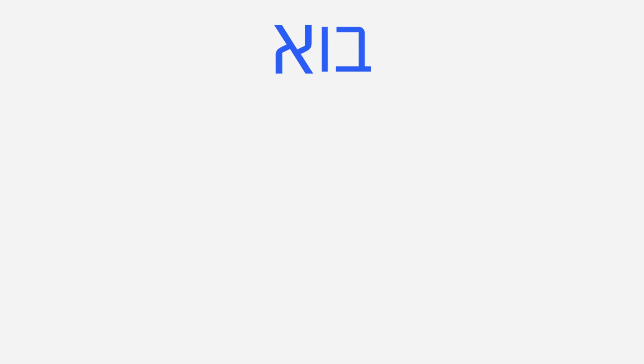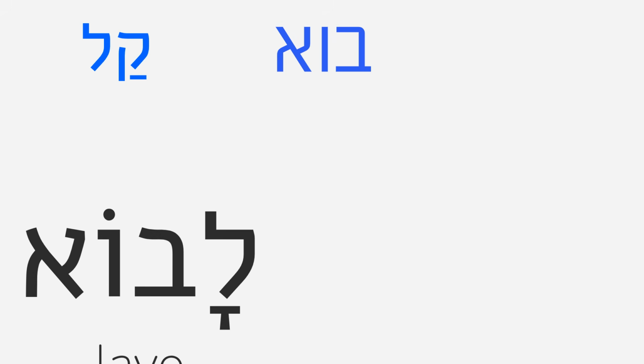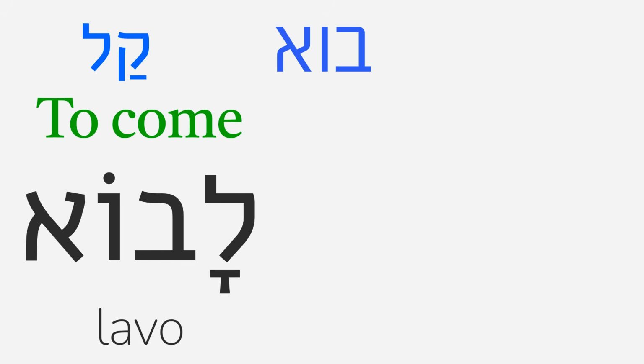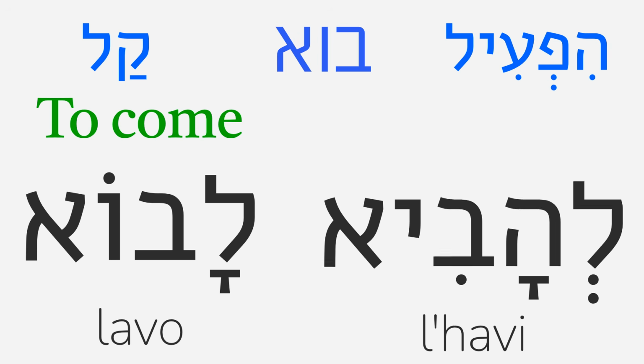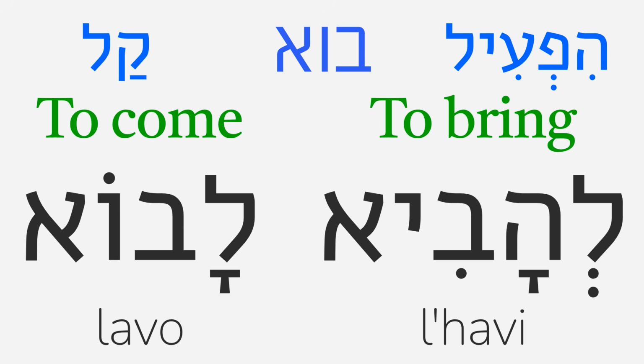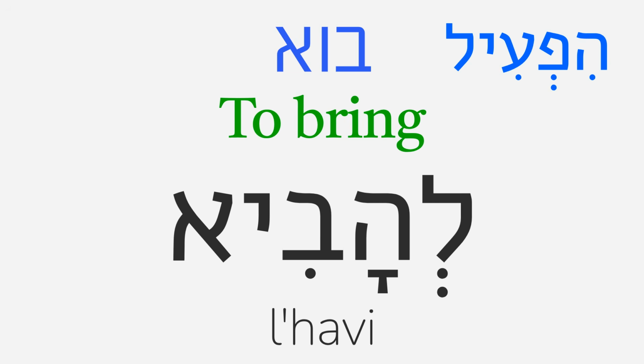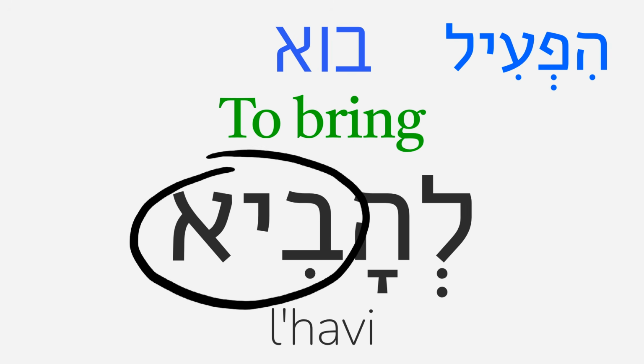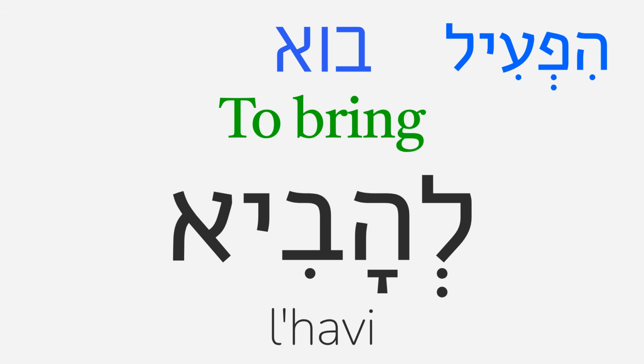The root bet, vav, aleph in the kal binyan makes the verb lavo, to come. In the causative Hiphil binyan, it makes the verb lahavi, which means to cause to come, or to bring. This root is hollow because its second root letter vav acts as a vowel instead of a consonant. When Hiphil verbs are formed from hollow roots, this second root letter always disappears, leaving us with the first root letter, hirik with yod, and third root letter. Also, in the infinitive, future tense, and imperative, the vowel on the prefix before the root letters will be a kamatz instead of a patach, as in lahavi, to bring.